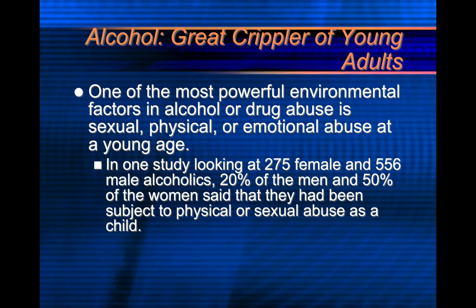One of the most powerful environmental factors in alcohol or drug abuse is sexual, physical, or emotional abuse at a young age. In one study looking at 275 females and 556 male alcoholics, 20% of the men and 50% of the women said that they had been subject to physical or sexual abuse as a child. 20% of men and 50% of women.